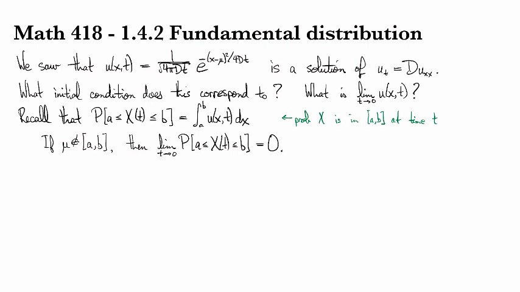And you can see this because, here I'll do some terrible doodle of what's going on. Suppose I take my interval from a to b to be out here, so b is much less than mu, then the curve is going to be something like that for t very small. Now it is actually positive everywhere, but it's so close to 0 that the area under the curve in the interval from a to b is very close to 0. And as t gets smaller, that actually does go to 0 in the limit. So that's what's happening.